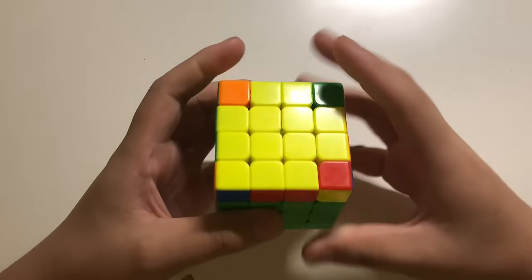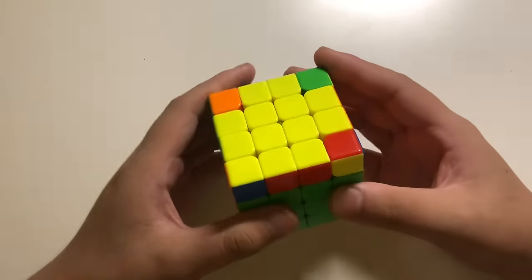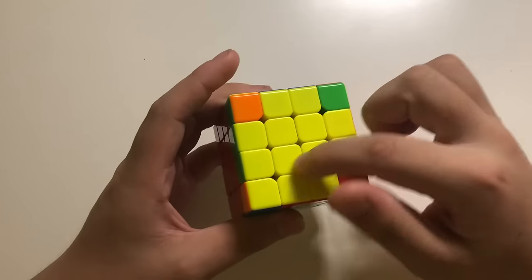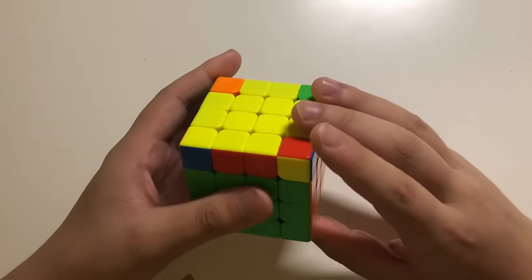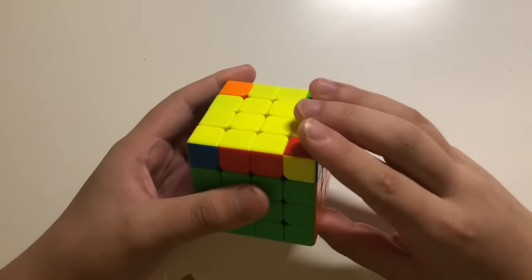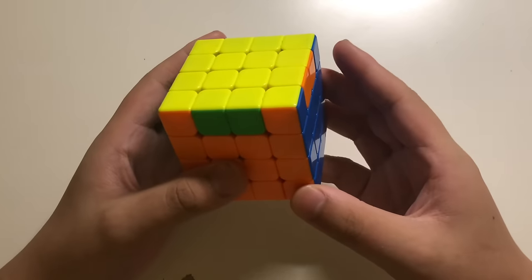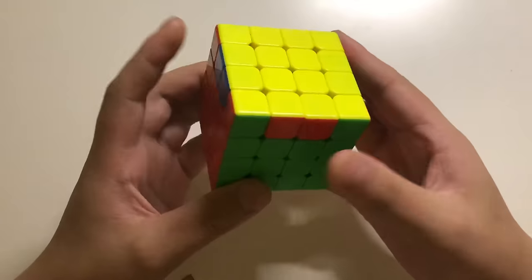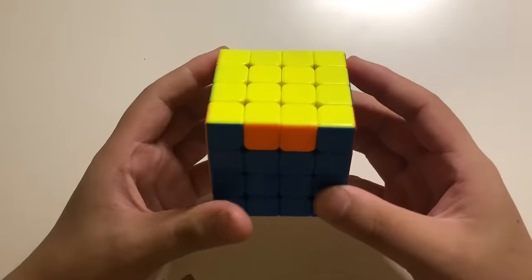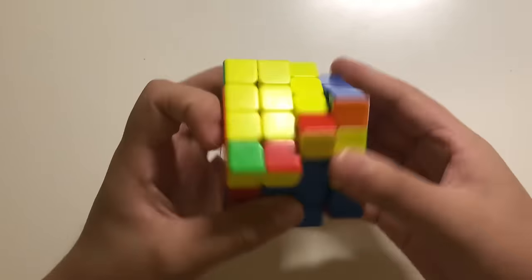front twice. Now you have a familiar case with a yellow cross or whatever, a bar or the L shape or just a dot. You should know how to solve these cases, so solve the yellow. If you don't, again, go to the tutorial. Now we solved yellow, and you get another parity. If you are lucky, you won't. Now this is another parity. Let me set up for you.